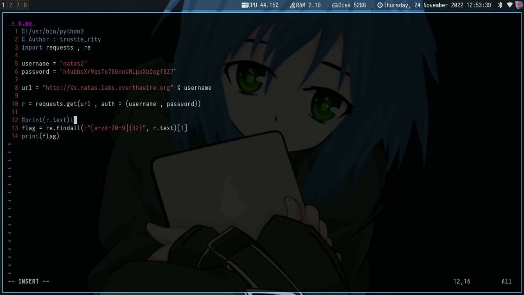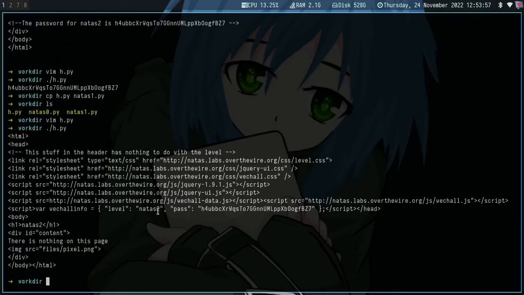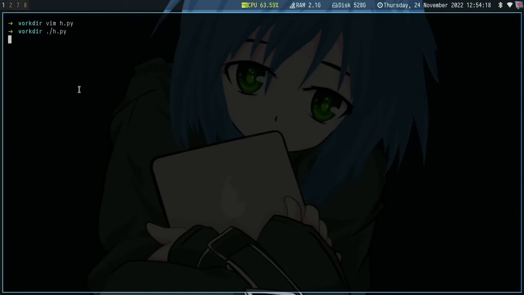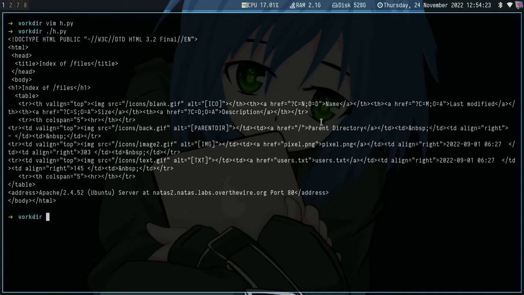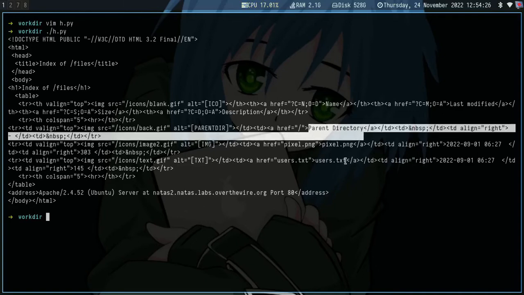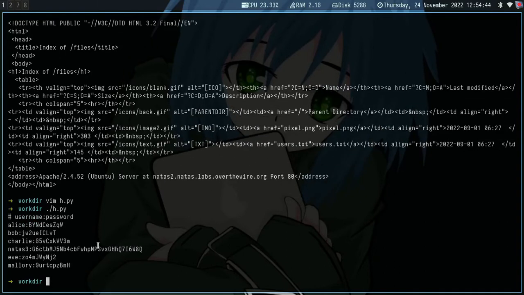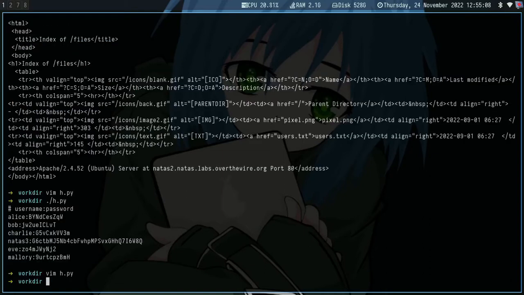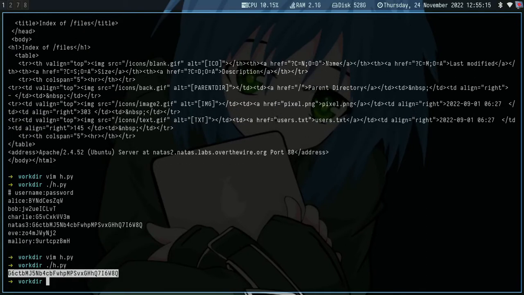Specifying that, we can comment out line 12 and comment out this one because we don't need them. Then we can see there is a source /files, so I'm just going to include the endpoint there and see if that works out. We can see that we are falling into a directory listing, and we have a users.txt here. Yeah, so we get the password here, so let's grab that. We also need to specify that we want the first item on the array, and we get the value for natas3. So let's save this to natas2.